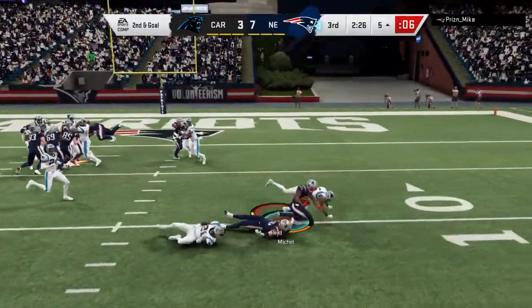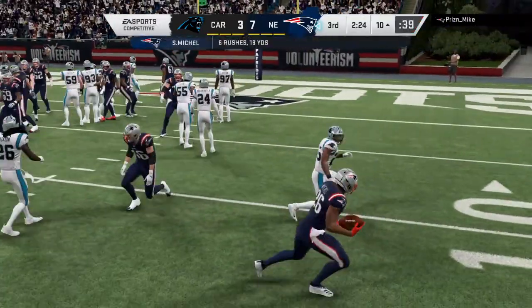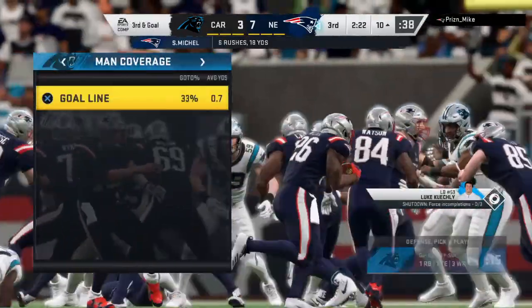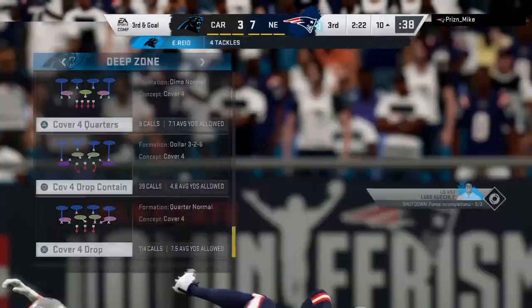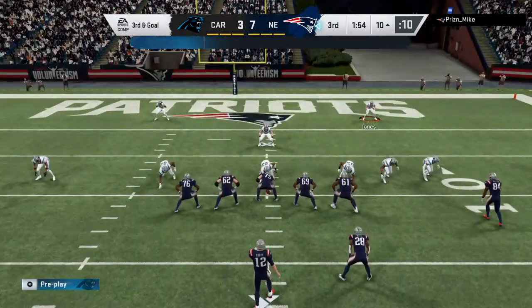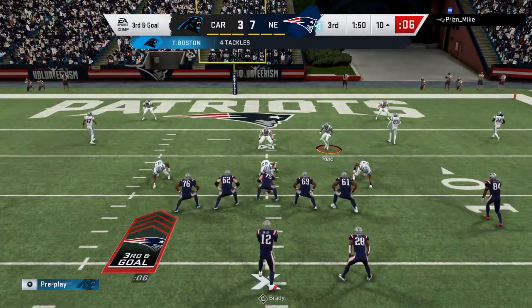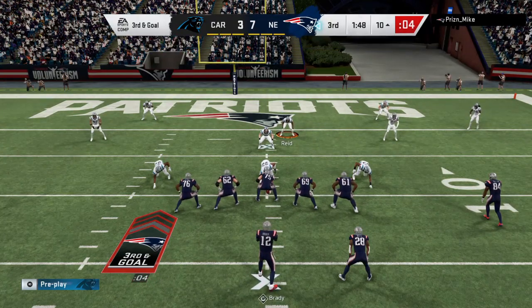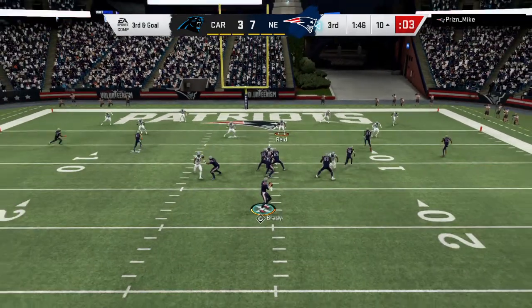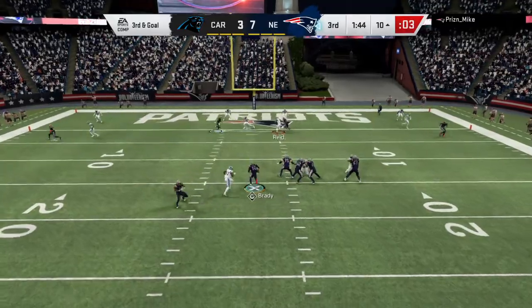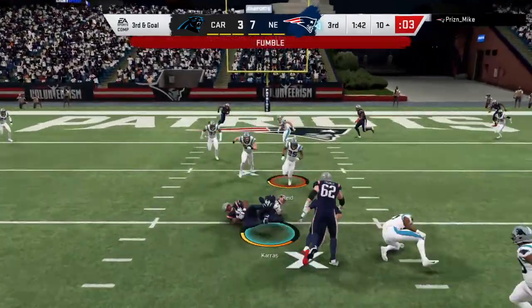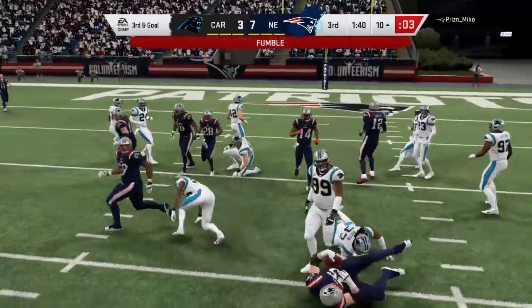Michel going to try again. And he is going to be stopped cold behind the line of scrimmage. That's going to go down as a loss of 5, and it brings up third down. Big play coming up. Here's third and 10. I would expect to see some pressure here. Hey, 66. The pressure drops off as they'll look to throw. And now a fumble. Brady loses the football.